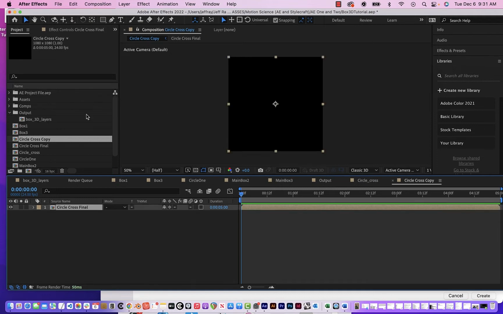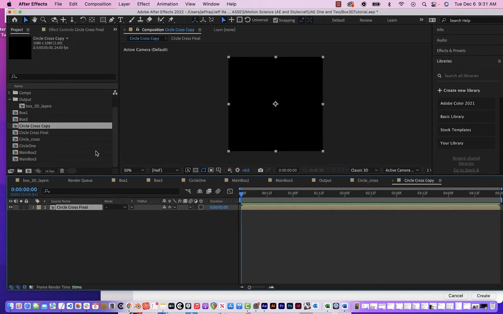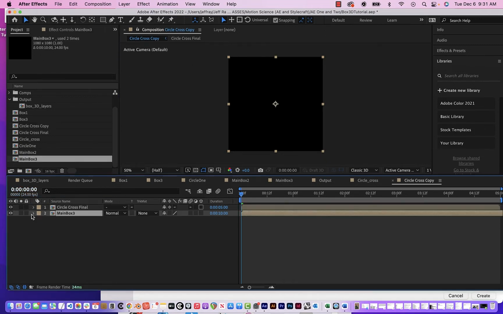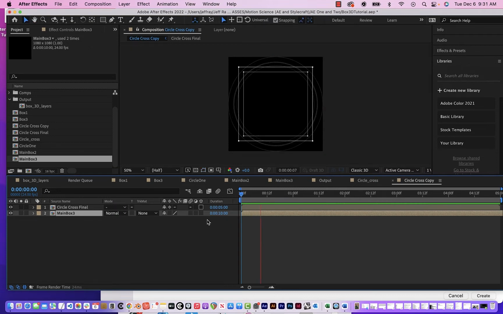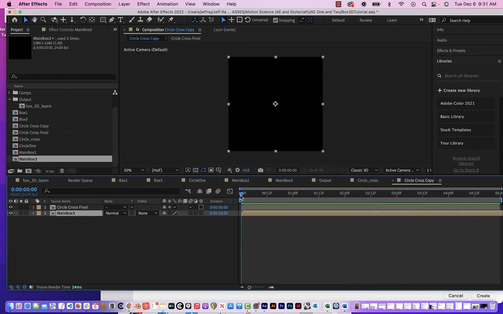But I'm gonna leave this here, and I had already done a composition for main box 3, so I'm gonna drag that in. So hold on. Okay, I'm gonna do this main box 3, and I'm gonna drag this. Got pre-composed as well, and I'm just gonna see what they look like together. It's almost what I want. So I got these together, and it's enough activity and it's fun.